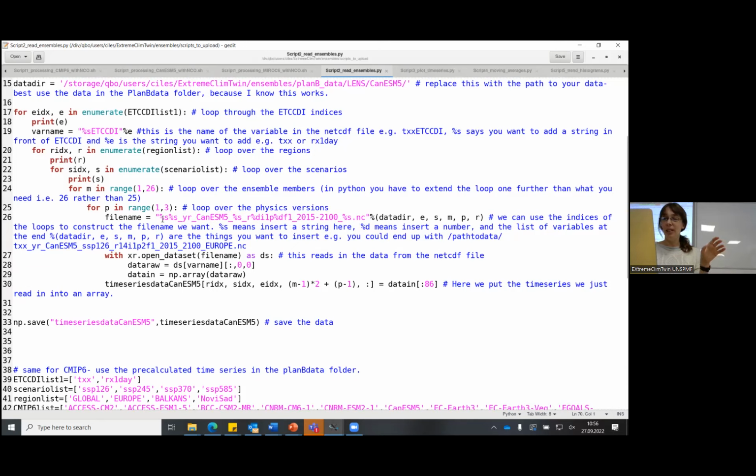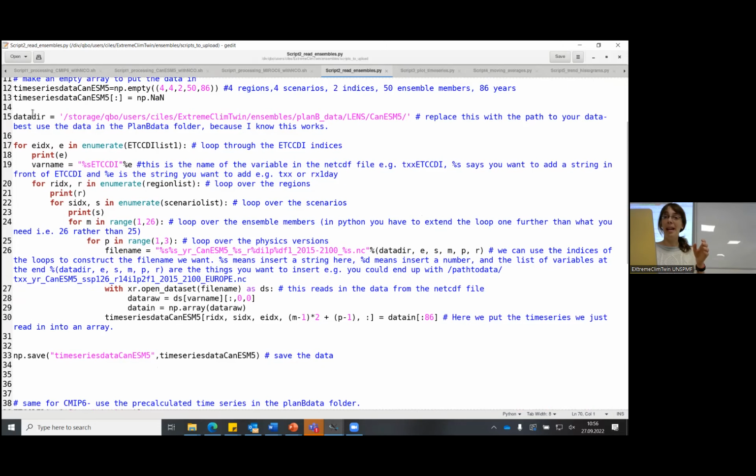So the first one is the data directory, the path to your data, which it takes from up here. And then the second one is e, so that will be either TXx or Rx1day. And then the third one is s, so that's the scenario. And so you make the name of the files like that.